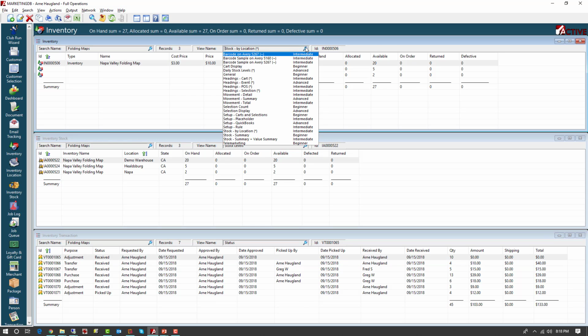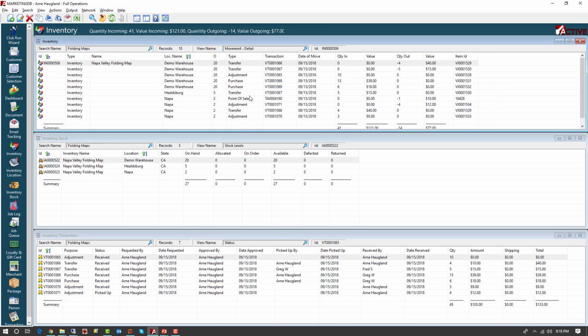So let's have a look at the movements. And you can see it shows that for Napa there was a point of sale transaction 4160 and quantity out was 1.